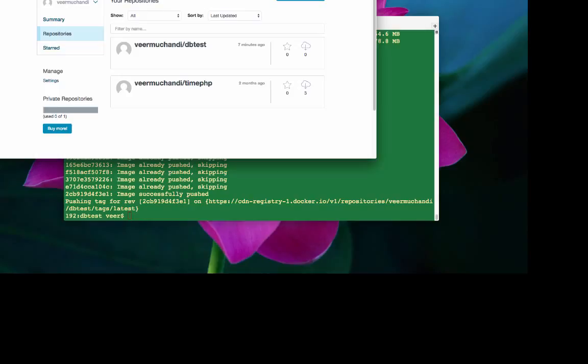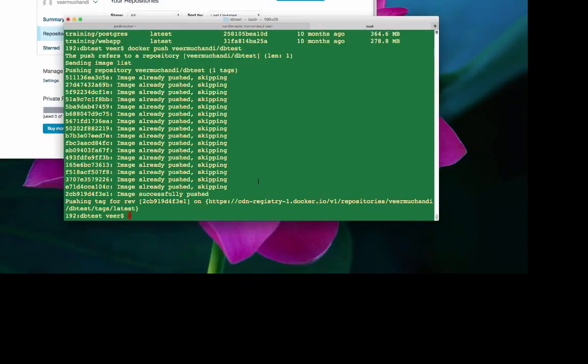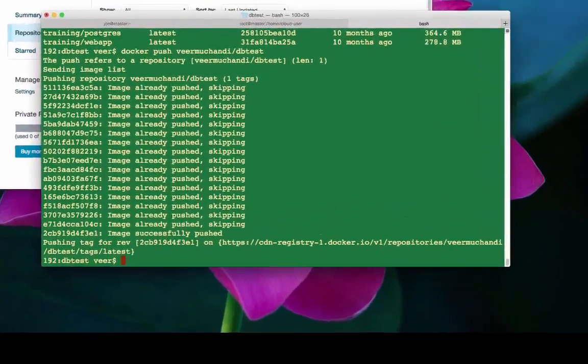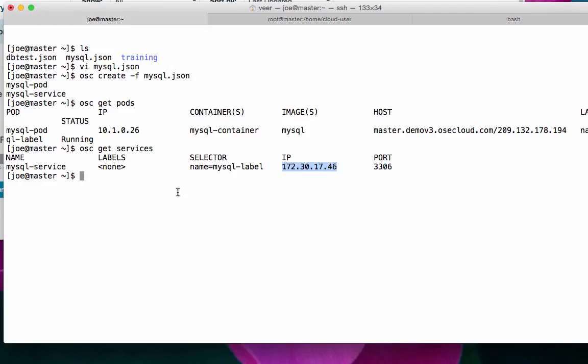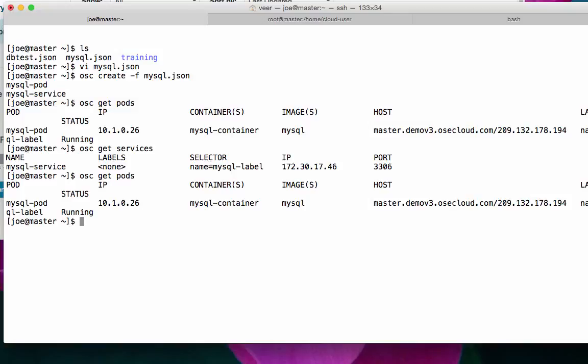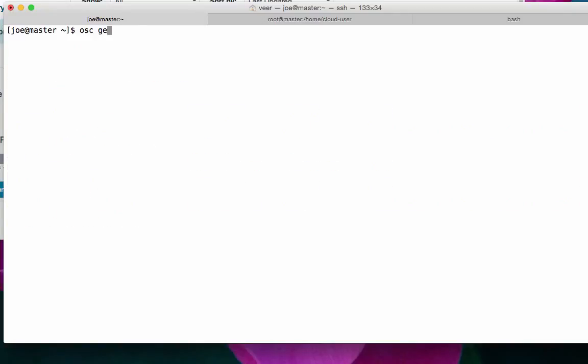Now, just like how we deployed the MySQL application last time, this time we will deploy the dbtest application using the same Joe user. So I'm getting back to the Joe user, and let's see what pods are running. As of now, there is only the MySQL pod, and we'll also see what services are running. There is a MySQL service.